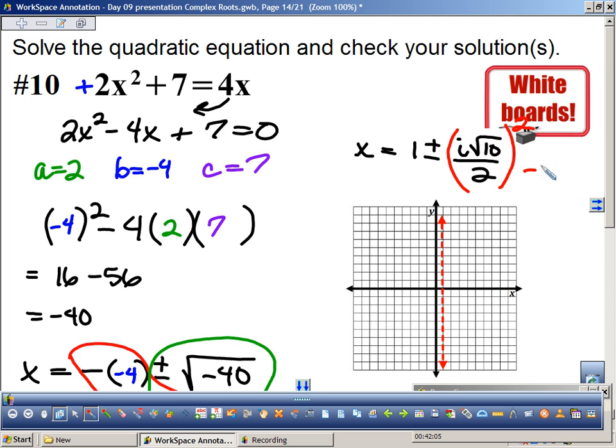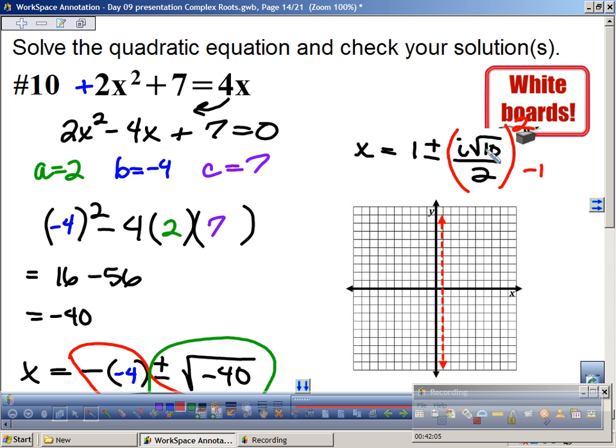Well, i squared is negative 1. Root 10 times root 10 is 10. Divided by 2 would be negative 5. So it would be the opposite of it. 1, 2, 3, 4, 5, because we know that it has to go up. No. It's negative 5, but you take the opposite of that because this is y. Y minus 5, which is y equals positive 5.